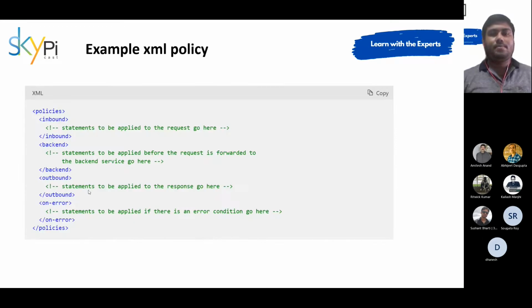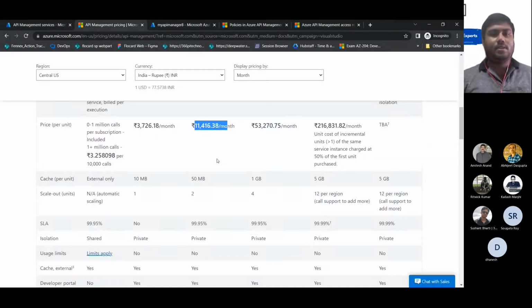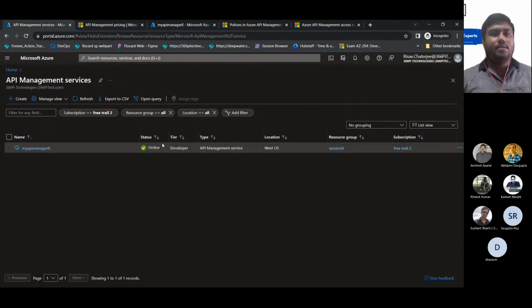Another thing that is very useful in API management services is, let's say we have written APIs in many different tech stacks. One team is working on Python REST APIs, one on WCF legacy code, and one on .NET 6.